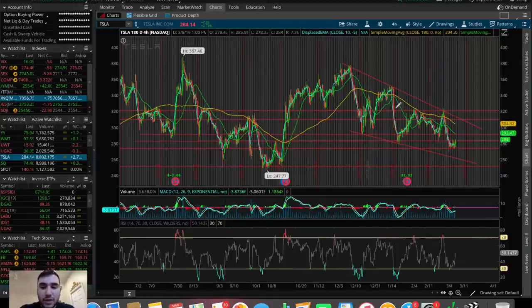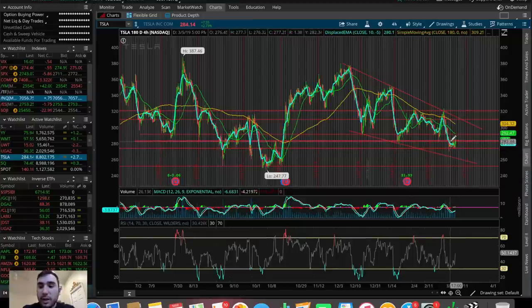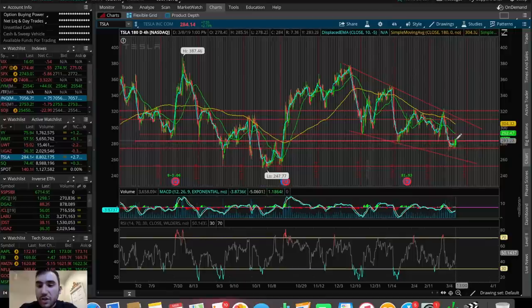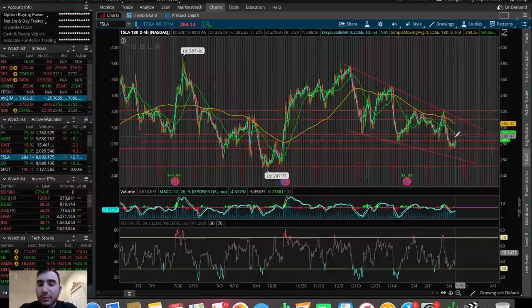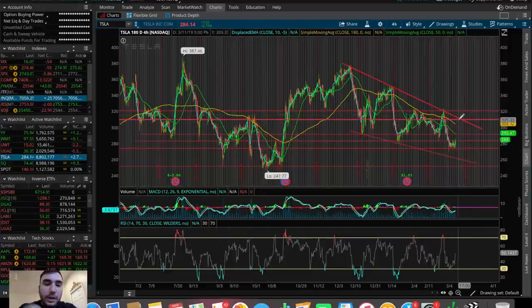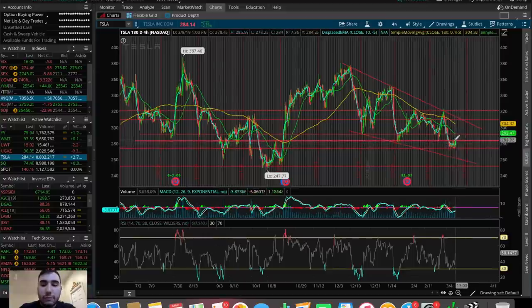Tesla is actually at the top of my list for a potential swing trade. Tesla is looking very good on a technical basis — holding above the $275 support and breaking above that $282-$283 level. If we hold the $285 level as a new support this upcoming week, I really think Tesla can get back into the $290s and potentially break above the 50 SMA to test the top resistance portion of this downward trending channel, roughly at about $300. That's very possible, especially if we hold the $280 level and don't dip back into the $270s.